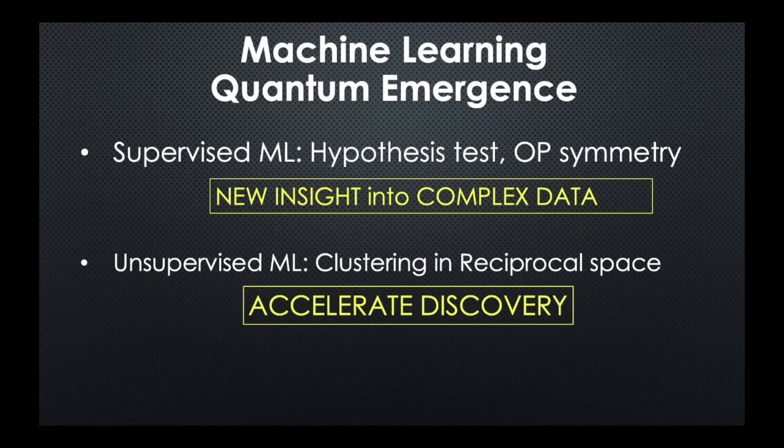But the hope is, instead of finding there were issues 6 months after your beam time was over, you want to do it right there. While you're there in the beam time, while you're having coffee, you look at what is making sense and what is not. Am I doing the measurement in the best ideal setting, or should I push a little further in temperature? And be able to make those decisions right there. That's the goal. And what we are working on right now is trying to make this whole algorithm package, which has pre-processing and so on, self-contained and user-friendly. And eventually we're hoping we can make it available to people at beamlines.